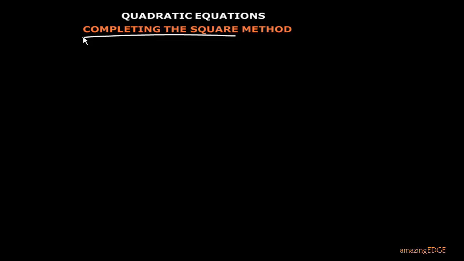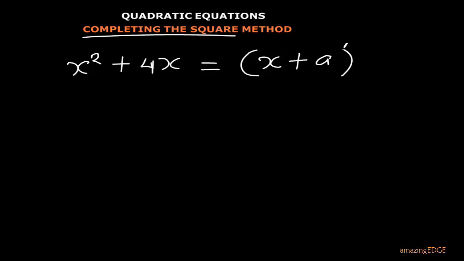Now, supposing you have an expression, I have x squared plus 4x. So you have this as an expression. Then I want this to be equal to a square. I want to make it a perfect square. I want to write it in this form. You know that any number with index 2 is a perfect square. So I want to write it as x plus something. I don't know that thing. Maybe I'll call it a. But I know that x plus a all raised to power 2.